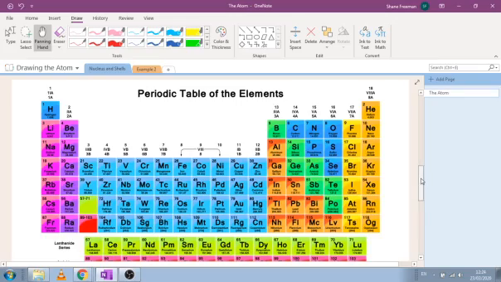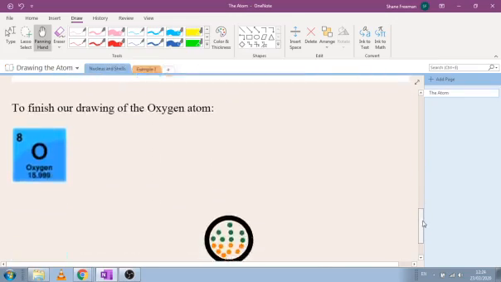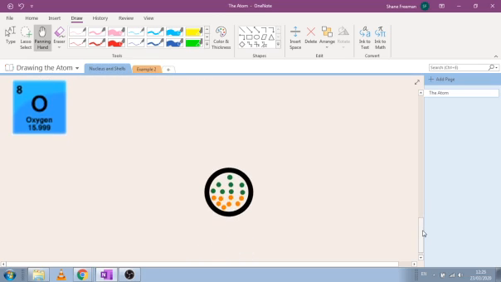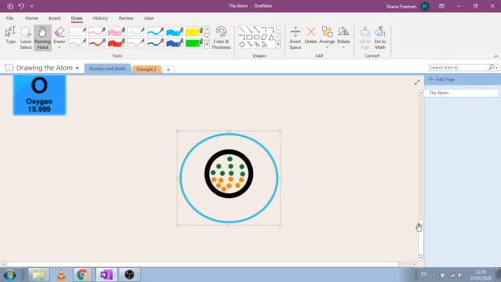So we'll take an example of this, and the example I've taken is to finish our drawing of oxygen. I've drawn the oxygen down here, so this black line is the nucleus, and we have 1, 2, 3, 4, 5, 6, 7, 8 protons, then 16 minus 8, which gives 8 neutrons. 1, 2, 3, 4, 5, 6, 7, 8. So we now need to add in our electrons. The first thing we do is we draw in the shell. So there is the shell drawn in. That is the shell in blue outside the nucleus.